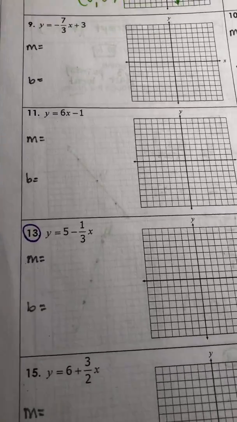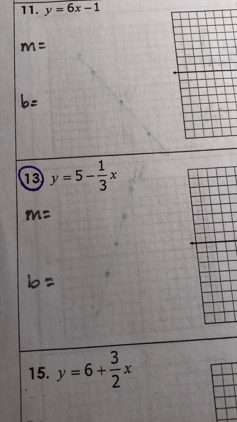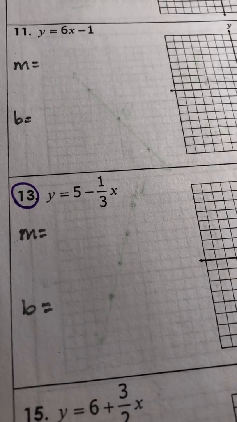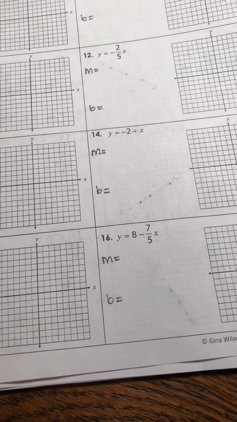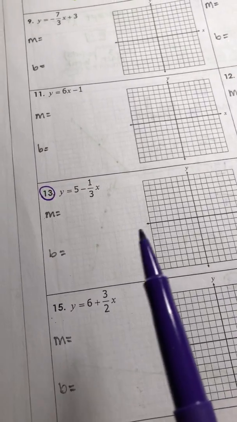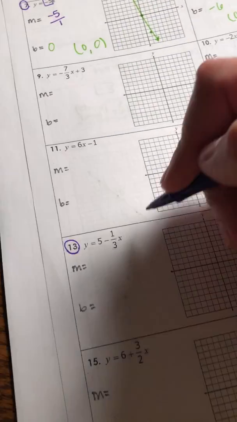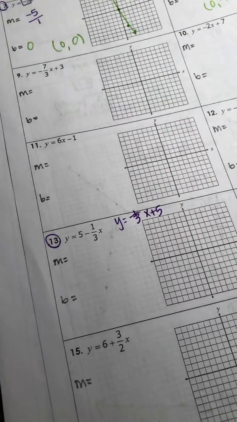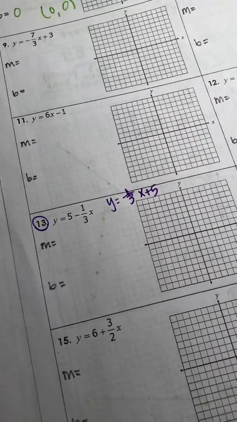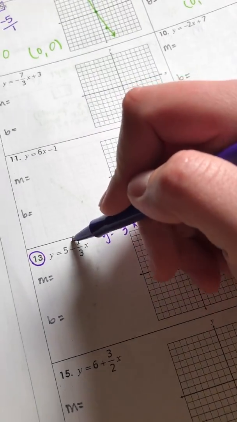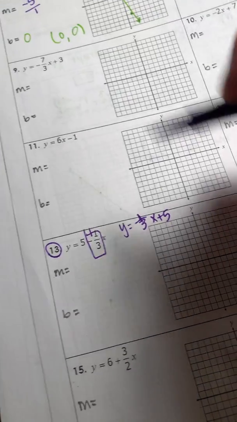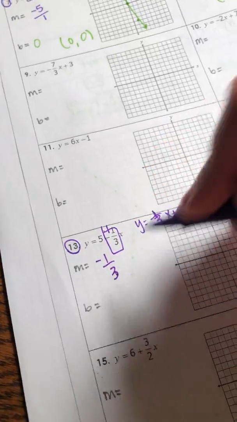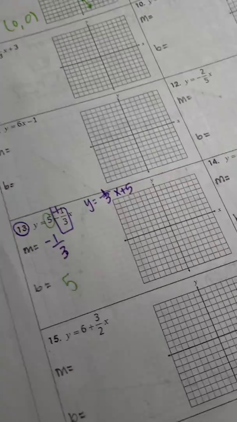So, looking at number 13, this equation is different because our y-intercept comes first, and then our slope and our x value. So the only thing you want to be careful with, and number 15 and 14 and 16 are like this too, is that we're in a different order. So if you want, you can rewrite the equations, or you can just take the information as long as you're making sure you're putting it in the right spot. Our slope is going to stay with our x value. So we just want to make sure that we keep them in the corresponding parts. So then that's going to be our y-intercept.